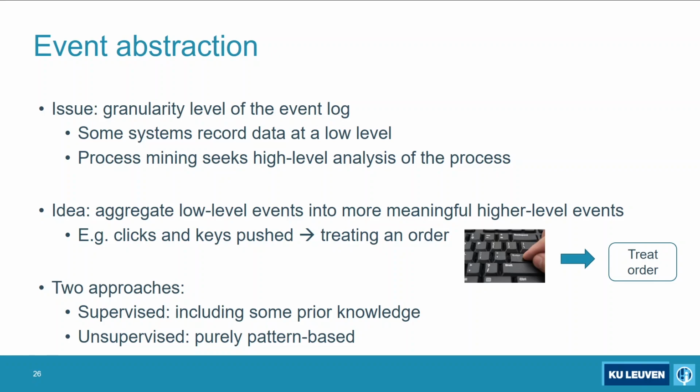Overall, we have two approaches to conduct that event abstraction. They are supervised and unsupervised abstraction techniques, right? And the difference is pretty easy. In a supervised fashion, you expect some kind of prior knowledge to guide that abstraction process. I will explain in a second in more detail. In an unsupervised fashion, you assume that there is no prior knowledge, no expert input. You just rely on the lower level events that you capture, and by means of intelligent techniques, you try to figure out what are interesting patterns that could lead to abstracting lower level events into higher level events. So that's basically the difference that you see.